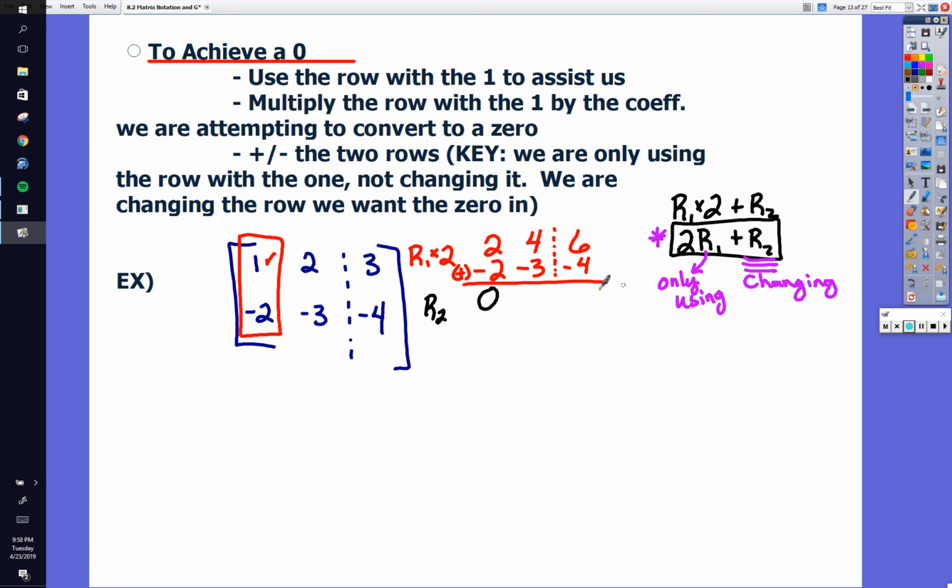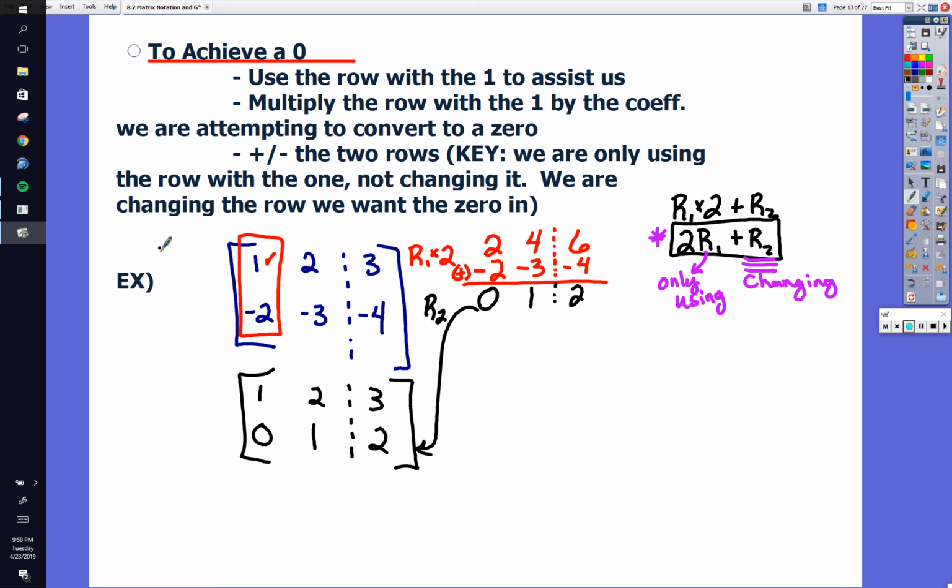So let's go back to our problem. So I'm using row 1, I'm adding it to row 2, and what I end up getting now is 1 there and 2 here. So this row 2 in black now becomes my new row 2. So remember, I did not change row 1, I just used it. I want to leave that 1 there, so 1, 2, and 3. But now my new row 2 is what I fit in here. So instead of negative 2, I have 0, I have 1, and I have 2.